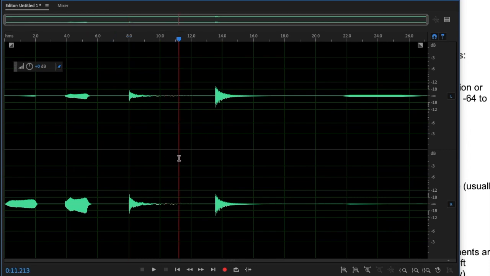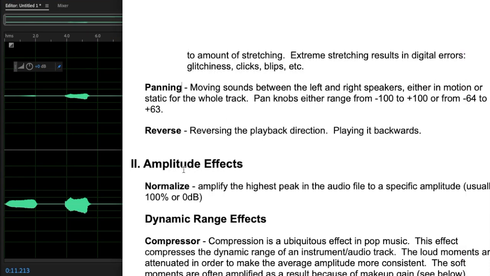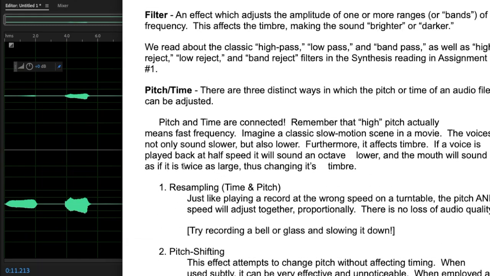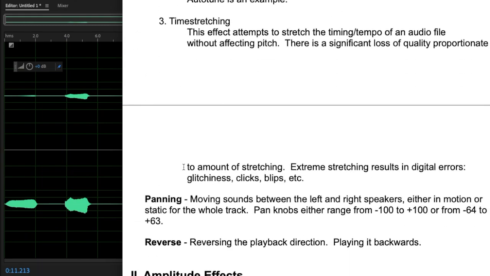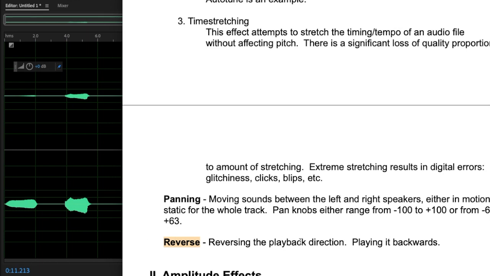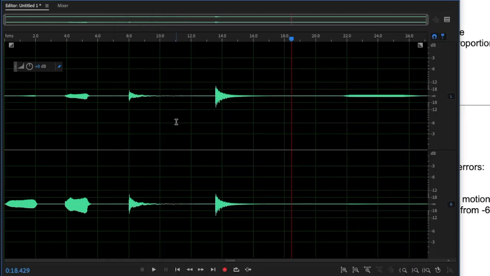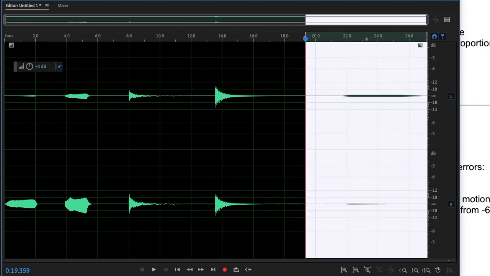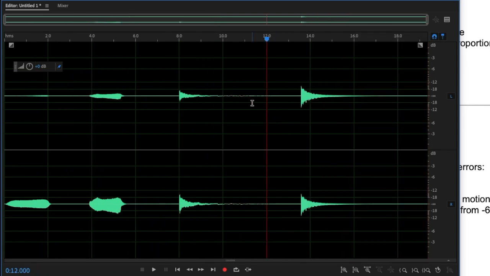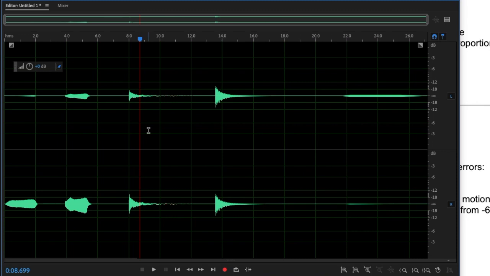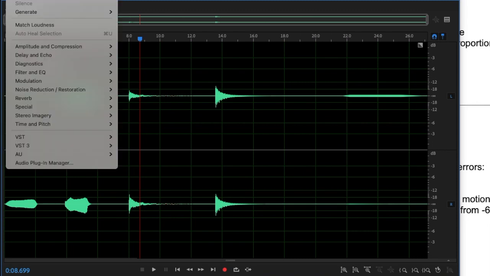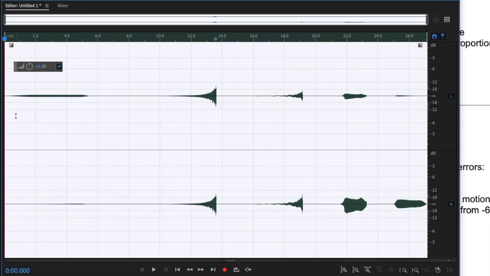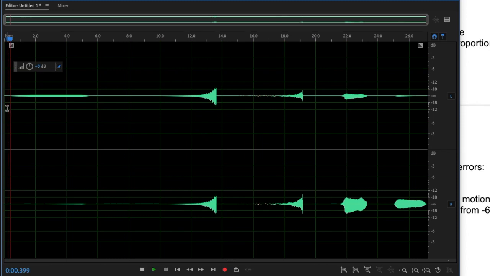And let's go ahead and talk about the next of the basic effects, and the last one of my basic effect category, which is reversing. Also very simple, just means playing your sound backwards. So let's go ahead and just take the first couple, let's see, we can just get rid of the square wave. Oh, actually, we'll leave the square wave in. Okay, so we're going to reverse this whole thing. So I just go up and click reverse. Now this is played backwards.